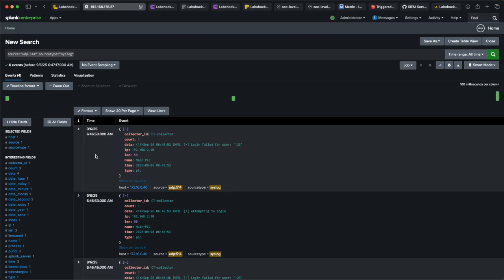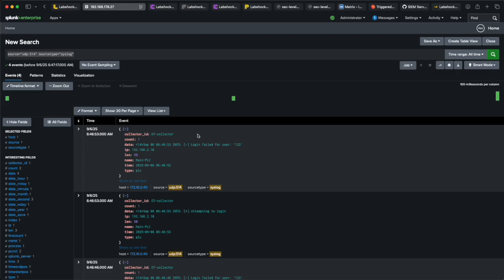This is the search, and this interface is pretty much similar for all the SIEMs. Maybe something is different, but you have a search button, some fields at the left, and some data in the center.